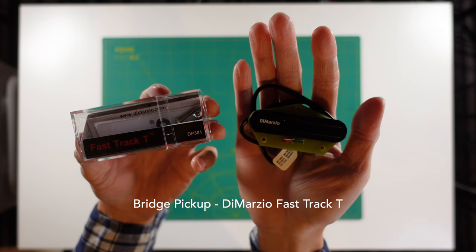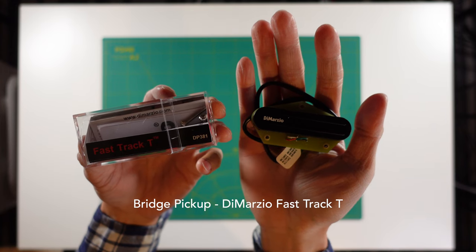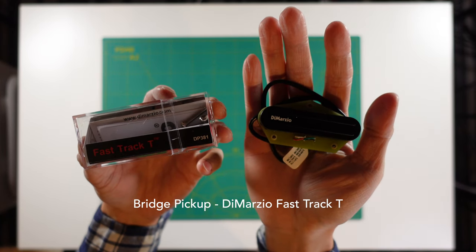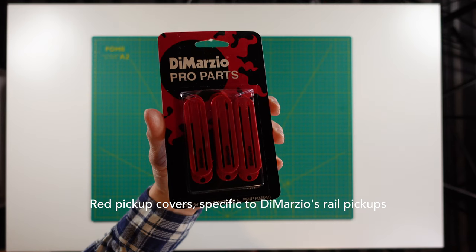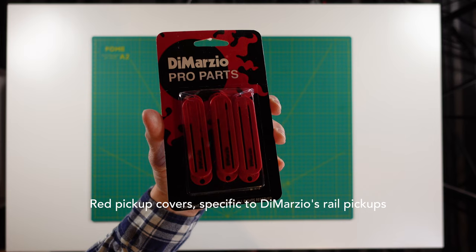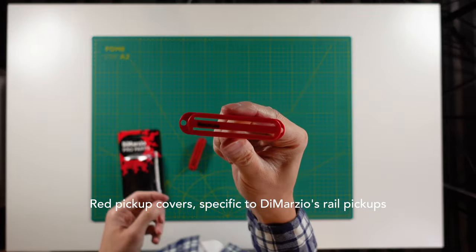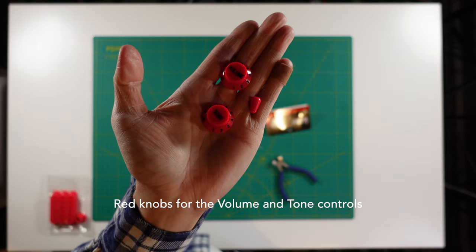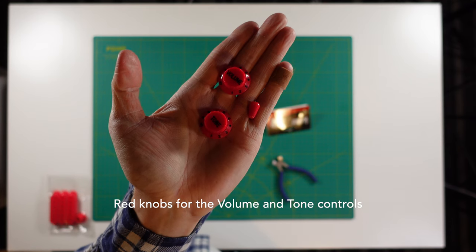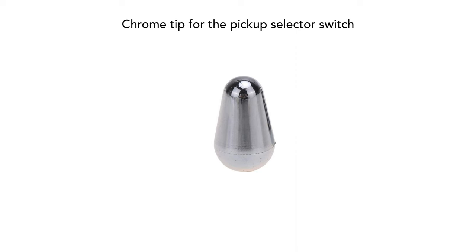Similarly, it has the lowest output of all of DiMarzio's rail Tele pickups, and it's said to still have a good amount of twang while being able to handle high gain, so that fit the bill of what I was looking for. To complement these pickups, I got red pickup covers. These are specific to DiMarzio's pickups, so there aren't any other alternatives other than buying the official product, and I got these on reverb.com. I also got these red knobs on Amazon to add a little more red to the guitar. You'll also see a red control switch tip here as well, and my plan was to use it, but eventually I went with a chrome switch tip. I'll touch upon this later.